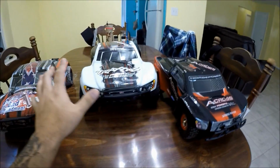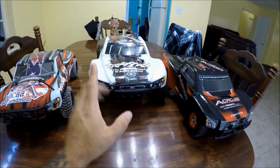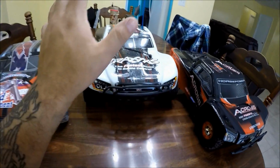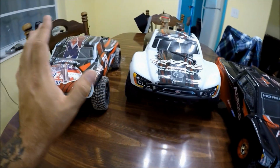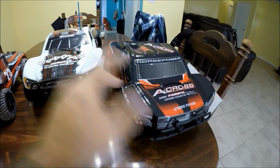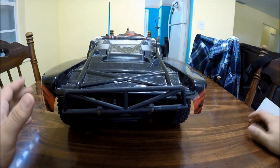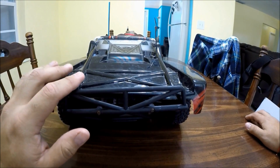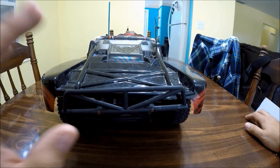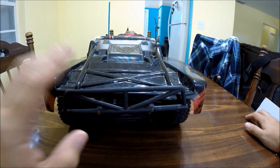We're going to do a head-to-head race between all of these, and we're going to see once and for all which one of these is faster. Is it going to be the name brand Traxxas, or is it going to be the off-brand knockoff ones? And it should definitely be interesting because I haven't done the race yet, so I'm not sure exactly what the outcome is going to be. Now, this video isn't actually to bash on Traxxas. I'm actually a fan of every single RC car, but I wanted to show you guys that there is actually good stuff out there that doesn't necessarily have the Traxxas name to it.